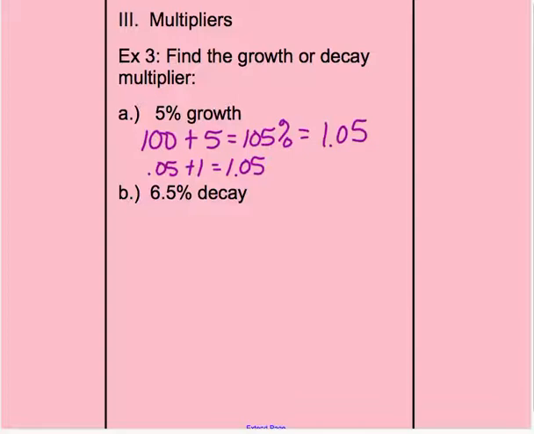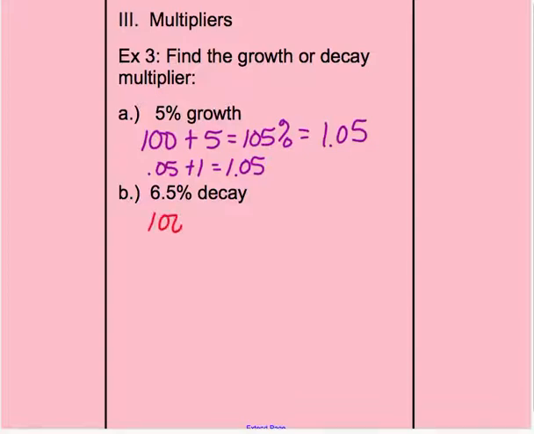So the second is a rate of decay. This would be commonly used in medicine. For example, a doctor prescribes a medicine and they want to know how long it's in your bloodstream. That tells them how often you can safely take the medicine and not have too much in your bloodstream at one time. So we've got a rate of decay. What that means is 6.5% of, let's say, the medicine is leaving your body or being metabolized out of your system. To get the amount that we're keeping, because that's what we use in our formulas, how much do we keep in your bloodstream?